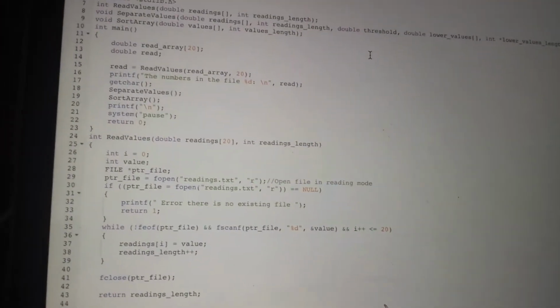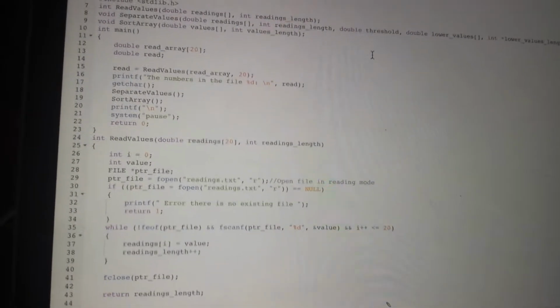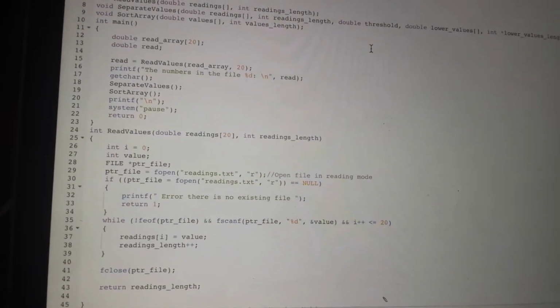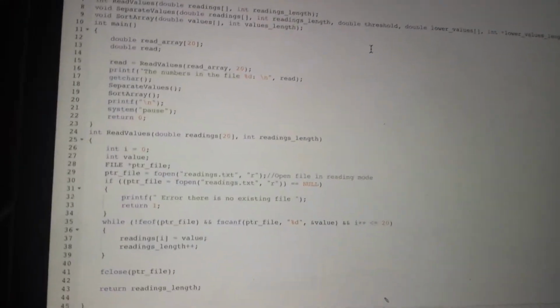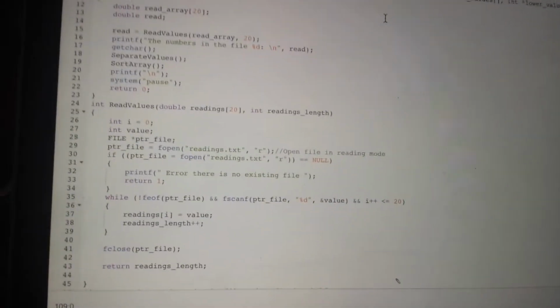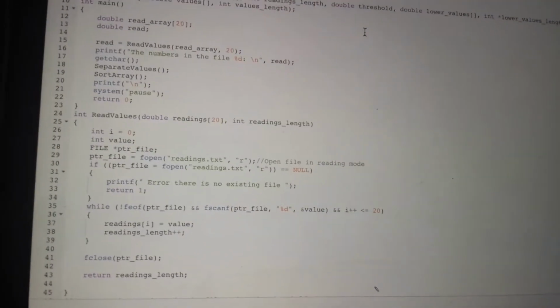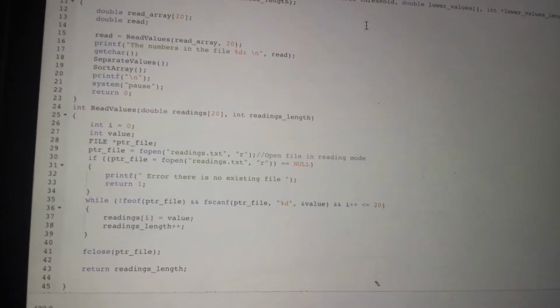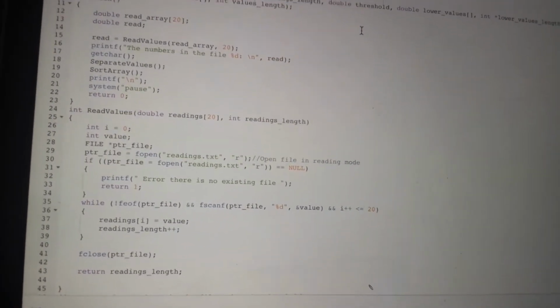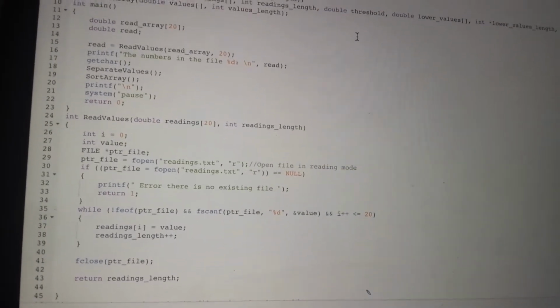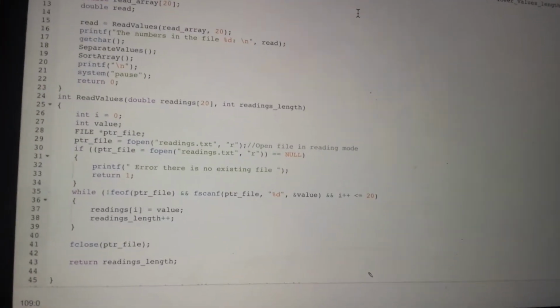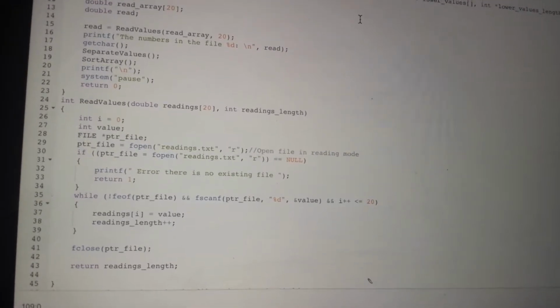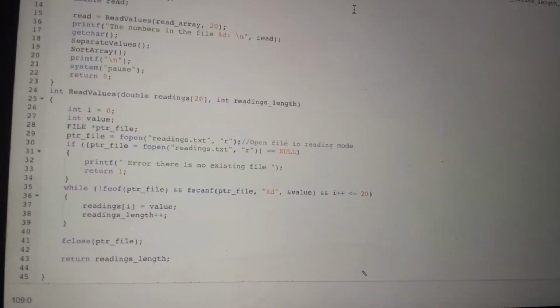The first function used is the read values function, which has the double readings and the integer readings length. The double readings will be used to take in the contents in the file and put them into the double readings array.